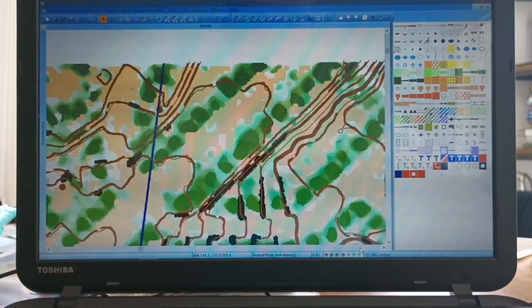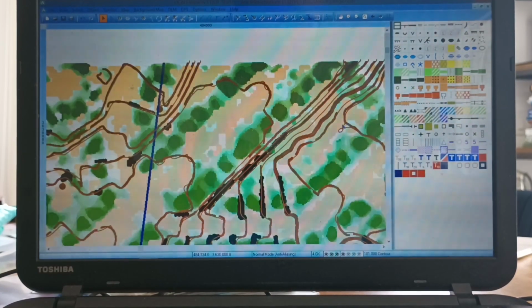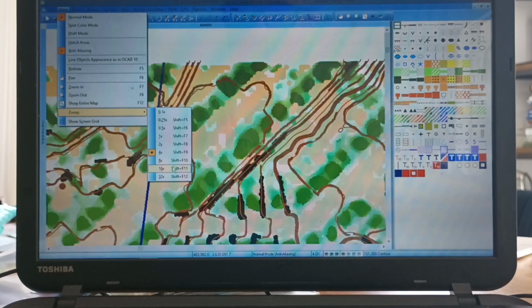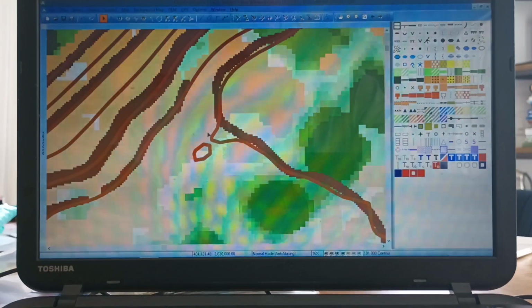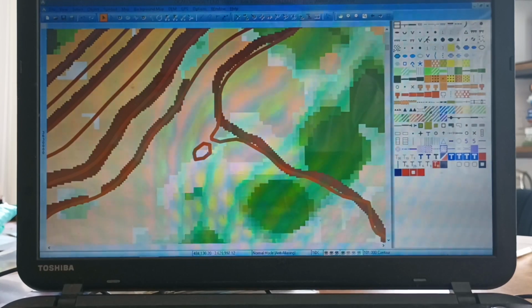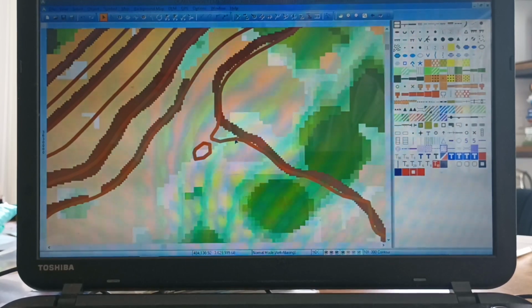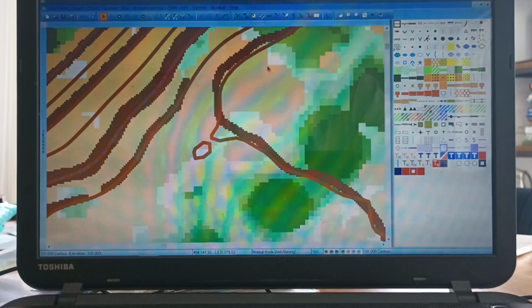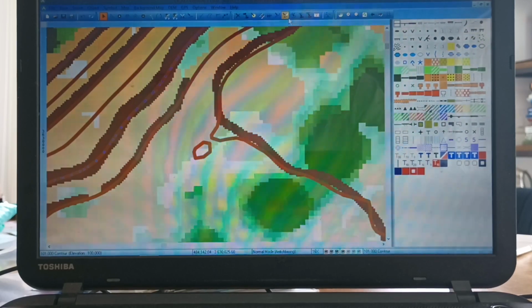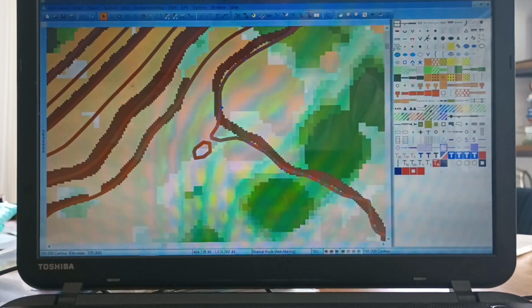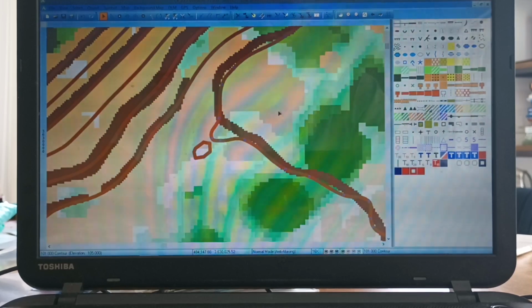Probably good enough. What I like about Kartapullautin's contours is you see here this little area, let's zoom in on that. These are kind of annoying. That might be true in reality, but you'd have to maybe go there on the map and see if it really was like that. And again, they're not going to be curvy, they're going to be kind of point to point to point. You can change them to curves. That kind of smooths them out. See what happens to this one. Change to curve. Boom. Yeah, nice and curvy here.